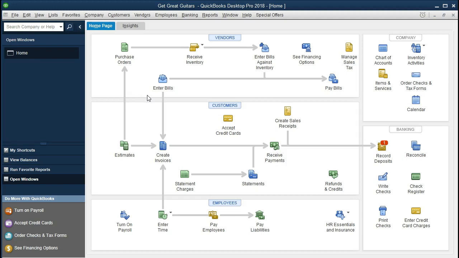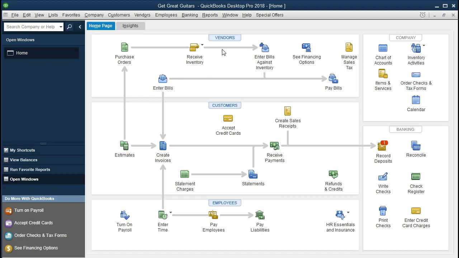using these forms. What we're going to do is take a look at these forms, take a look at the flow within each of these sections, within the vendor section, the customer section, and the employee section, starting with the vendor section here. And we'll go over the flow in general, talk about what it does, what these forms do. And then as we go forward and look at some other areas within QuickBooks, we'll always go back to this home page. We're always going to take a look at these driving icons that have these driving forms that are going to help us to generate the financial statements. Look at the effect on the financial statements later on. We're going to start off here with the vendor section.